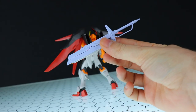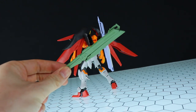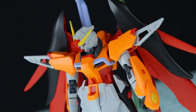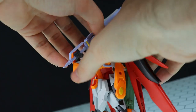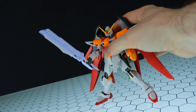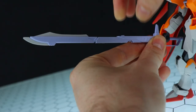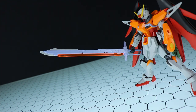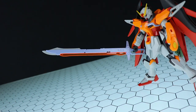Moving on to the heavy weapons — we've got the Arundite beam sword, which when not in use slots right in the back. We've also got the high energy long range beam cannon, and when that's not in use it slots right in there too. When the Destiny wants to take care of business, these can just flip up from the back, up over the shoulder — the arm reaches up, grabs on, and pulls it out of the slot. That's what makes this better than the real grade in my opinion — it seamlessly pulls out because it moves with the natural arc of the arm instead of sliding in and out directly. Then this flips out, clicks down into place, the guard sections flip out, beam on — probably one of the coolest swords in Gundam history. This is exactly the same as the standard version except the beam is in orange this time around. Still means business.